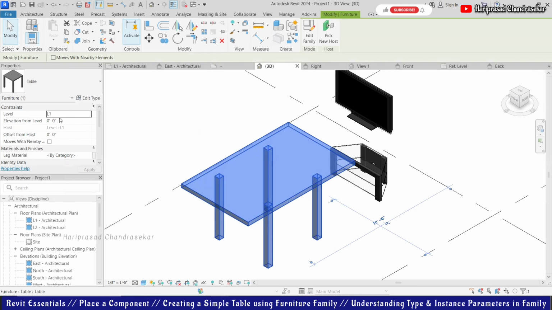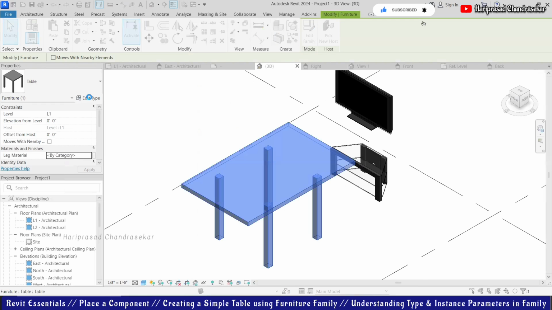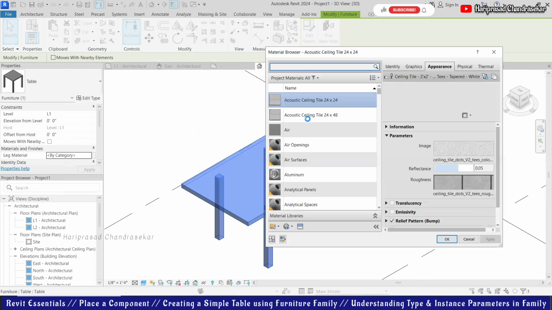It is coming in the properties itself because I choose instance. So it is good now. So in that case, you can use the instance option, not otherwise. Only in the edit type we can see that is type and instance property. Okay, so I can just take some wood material.